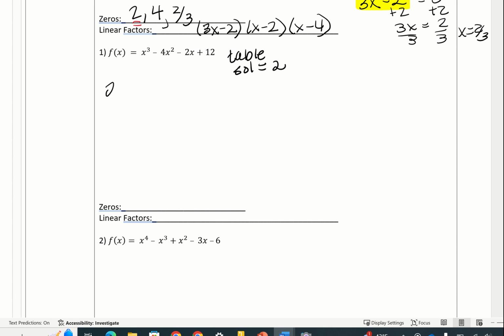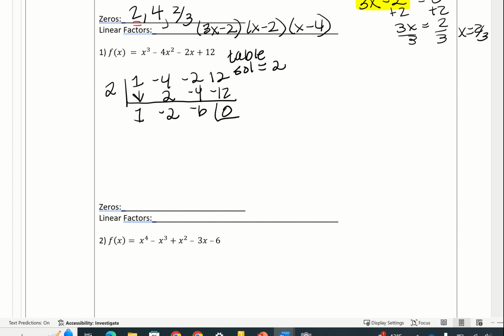So I'm going to go ahead and do synthetic division, set it up. We have a 1, a -4, a -2, and a 12. We did not skip any values. So we're going to bring down the 1. 1 times 2 is 2. We get -2. Then we get -4 here. So we get -6 and -12, and we get 0. So now we basically have 1x squared minus 2x minus 6.